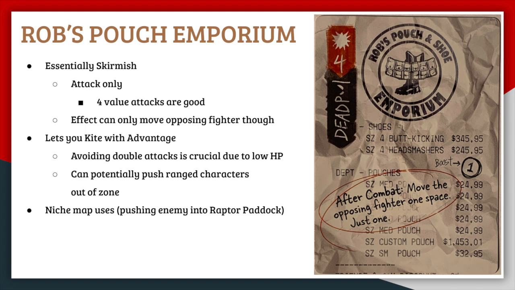And similarly, it has some niche map uses, like you could push your opponent through a secret passage or down into the raptor paddock, which would actually be really good. So you can actually use this card to set up a pin in a rare circumstance, though I don't even know if that would be helpful for Deadpool, because I don't think you would want to let your opponent attack you that often. Anyways, it's a very interesting card. It's very useful for when you don't want your opponent to double attack you, which is all the time. So it's just great.